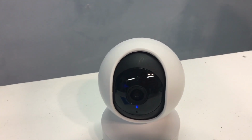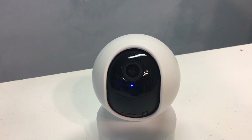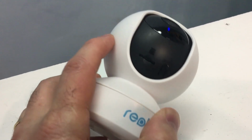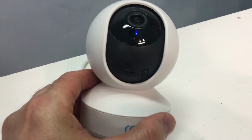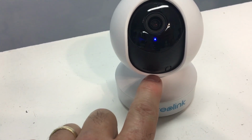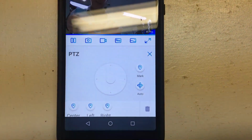But if I use the pan and tilt, I can raise it up there, and you can see right here is the slot for the SD card. And you want to make sure it's completely engaged. You don't want any of the cards sticking out, since when this rotates down you don't want it to hit on the edge there.